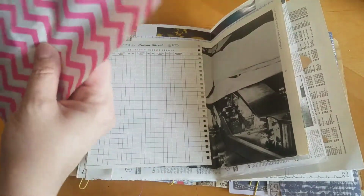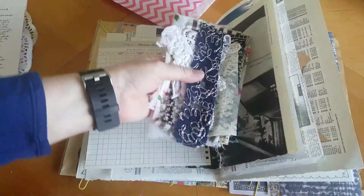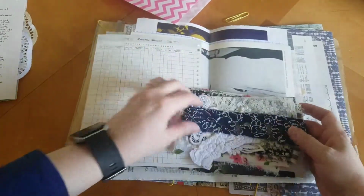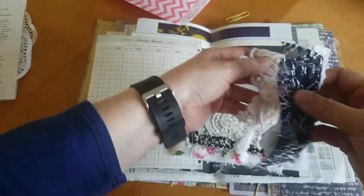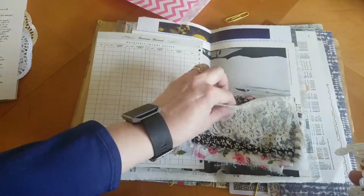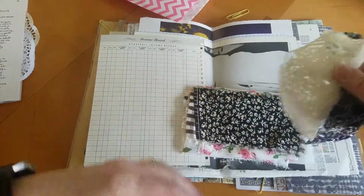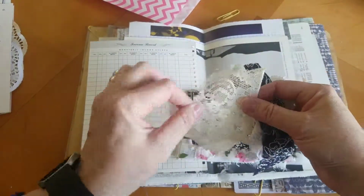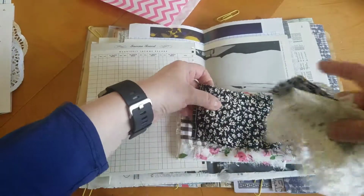So I included these material samples. Since this is a sewing theme, this is some of my, oops, sorry, I hit the camera. This is some of my favorite lace. I'm giving her a swatch of that.